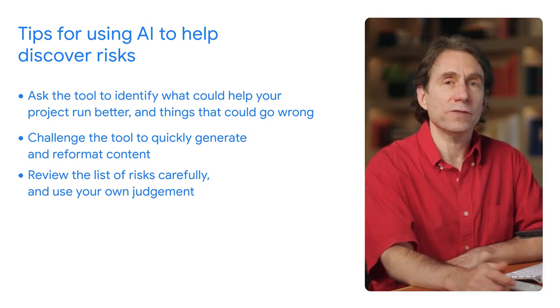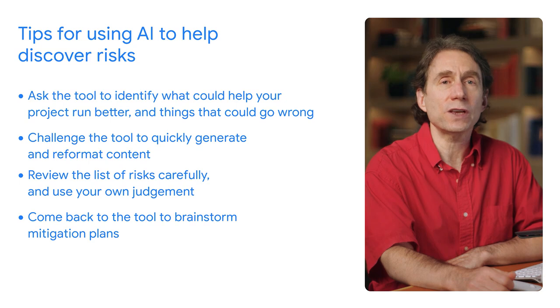Finally, as your project develops and you identify new risks, you can come back to Gemini with these specifics and brainstorm mitigation plans. Just like humans, Gen AI can't prevent risks from becoming problems that derail your project. But tools like Gemini can help you get ahead of those risks, and that's essential to being an effective project manager.